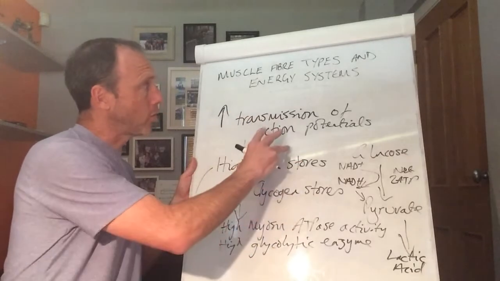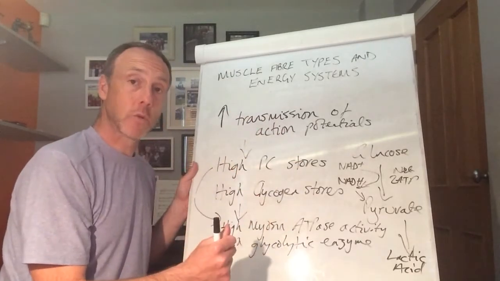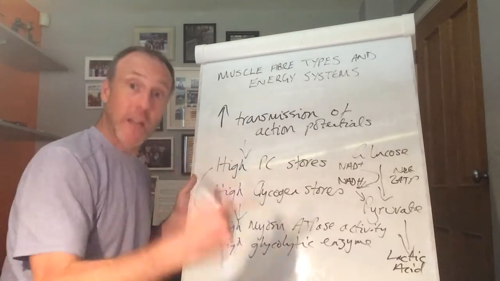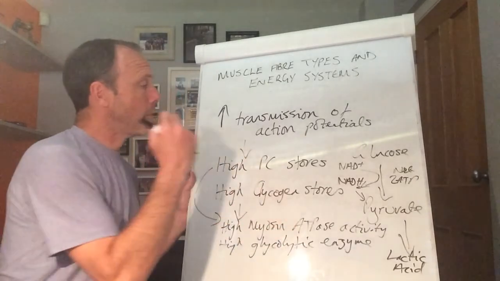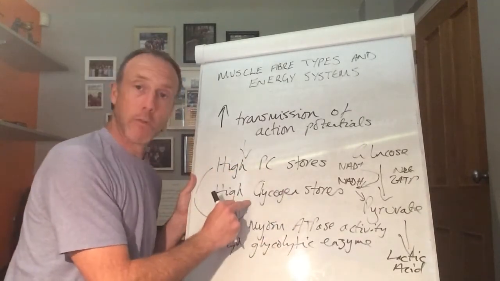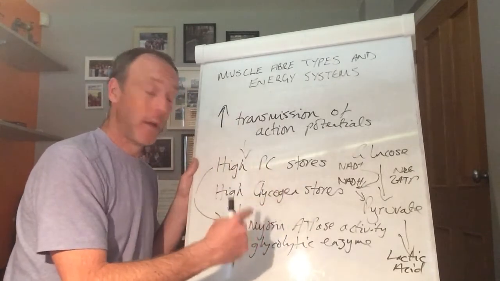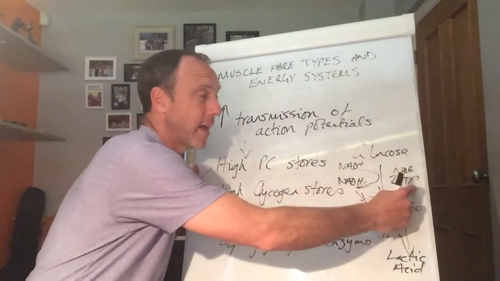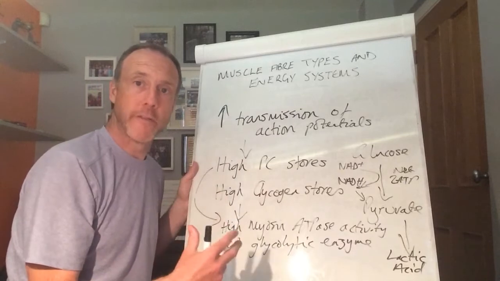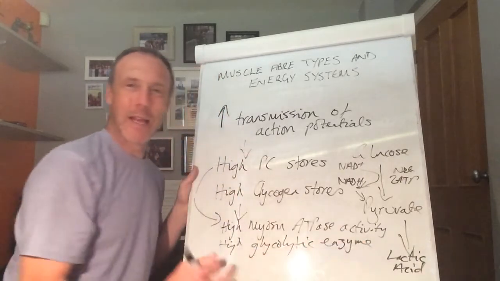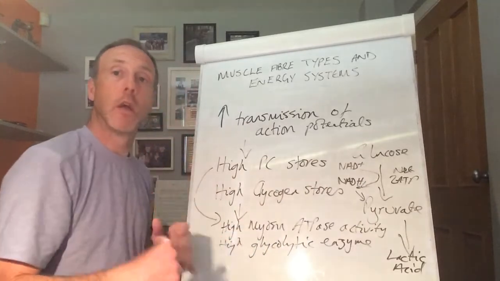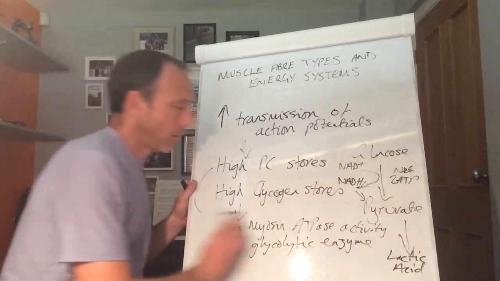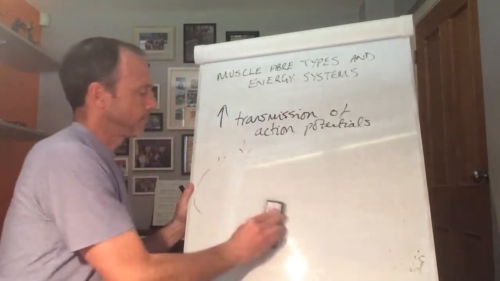This is how we support that maximal activity in that fast twitch muscle fibre. Ultimately, we provide action potentials really quickly at a regular rate so we can fire maximally. But also, it's the high PC stores and the high level of glycogen stores that keeps that ticking over. Fundamentally, however, we run out of stores very quickly because we aren't getting much for our money. Okay, it's quite an inefficient way, but also that build-up of lactic acid and the build-up of hydrogen ions makes that cell more acidic, and as a result, we struggle. So that's our type 2X.